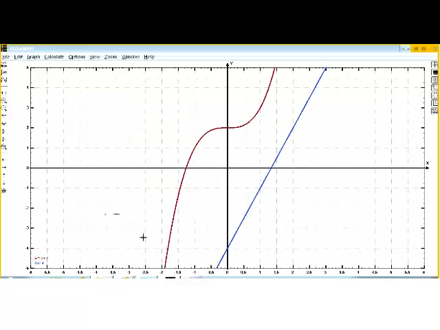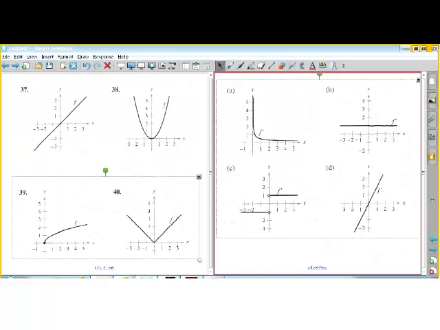And I need to go to the standard zoom. So if you look at this line, it looks like it's going to have about the same slope as this line at x equals 1 and at x equals -1. So the slope of the tangent line here would be something like that, which should have the same slope as that line, and then also right there. Okay, so this is problems 37 through 40. So it's just looking at these graphs and trying to match up the ones over here.